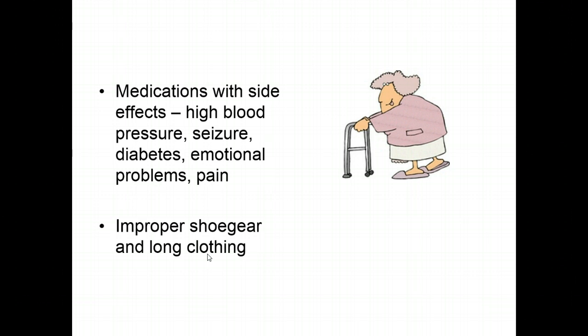of falling. For example, different types of side effects with different products, such as high blood pressure medicine, seizure medicines, diabetes medicines, emotional problem medicine, and then pain medicine. All these medicines can help you lose your balance and make you a greater risk of a fall. And as well, improper shoes. If you have the wrong types of shoes, shoes that are too small, too big, or long clothing, all these can make you a greater risk of falling.